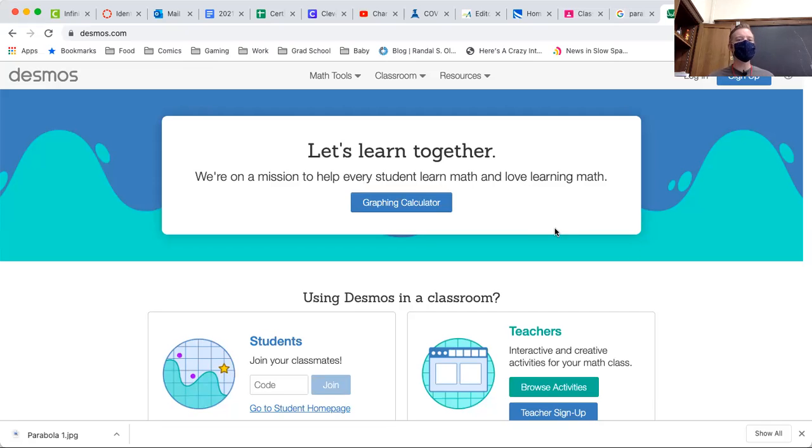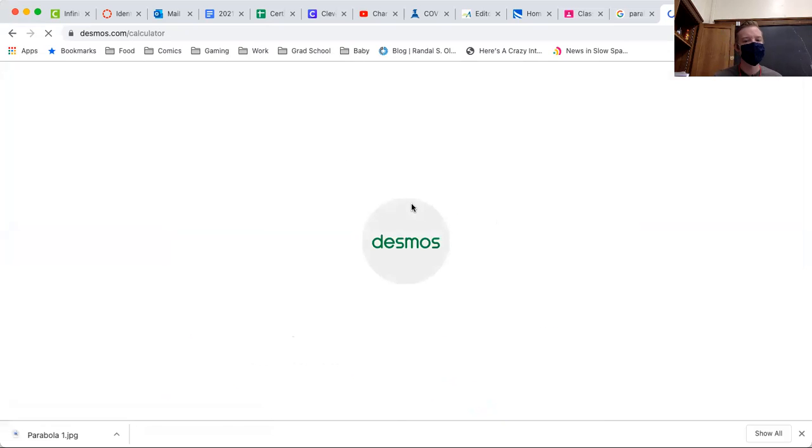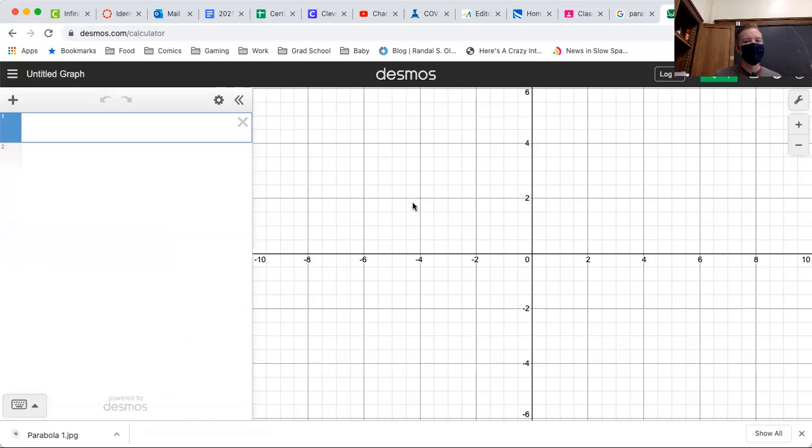All right, so once you get to Desmos, it'll look like this, and we are going to be using the graphing calculator here. There's also a very wonderful app for Desmos that you can get for your phones, and that's honestly what I use for my calculator 90% of the time. And so then we get this very wonderful graphing system that we have here.